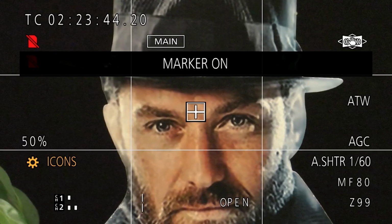The marker creates a little box in the middle of the frame and gives a percentage on the left of the monitor, showing the brightness level. The black and white stripes shown with this on will not be recorded in your final shot.